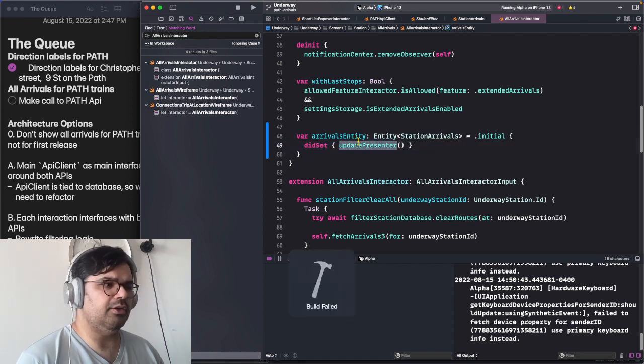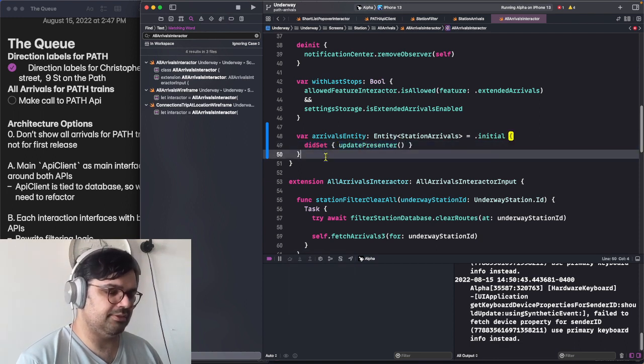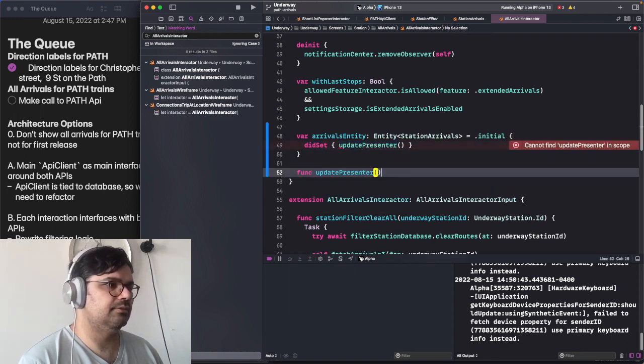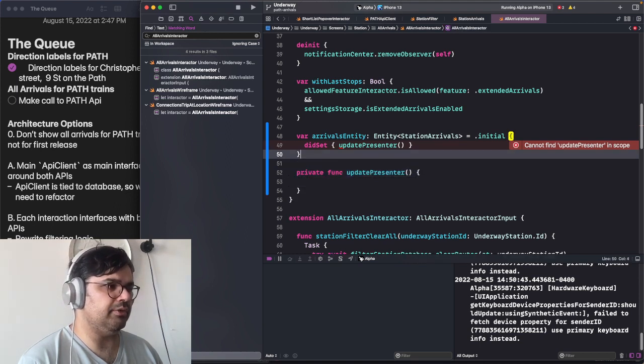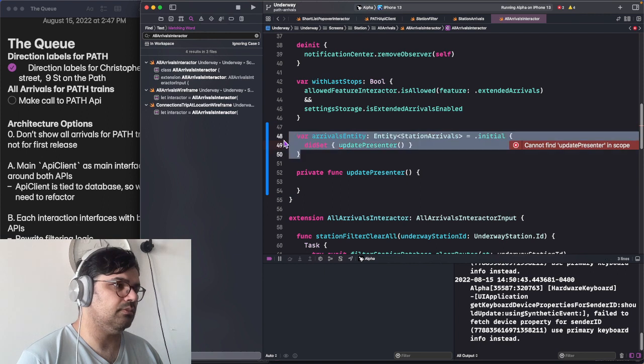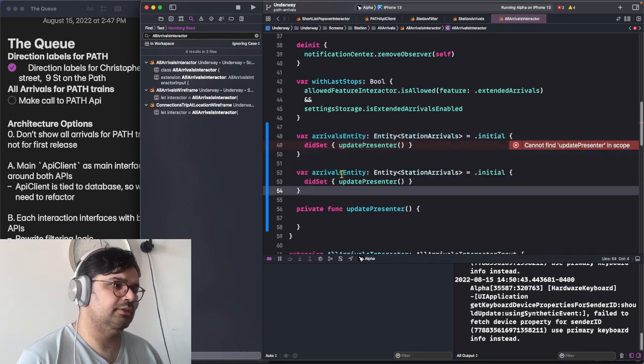This should get a. I don't know why this autocompleted because we haven't defined this method yet. This one can be private. So I'll follow the same pattern we did on the shortlist screen.